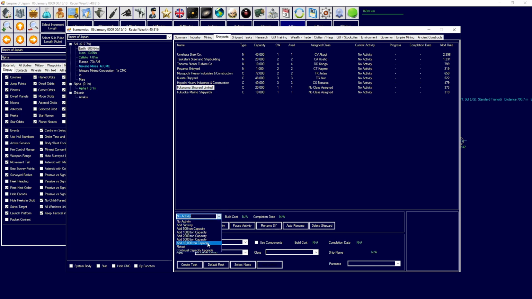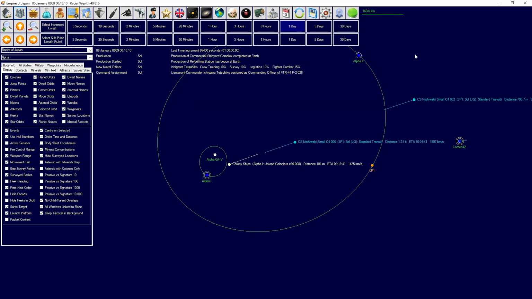So we can begin retooling this for the tanker. We've already got a tanker. We've got the jump tender. We can do the jump tender here. And then we can't do anything else here. So we will increase the capacity accordingly. I'm also going to add a slipway.